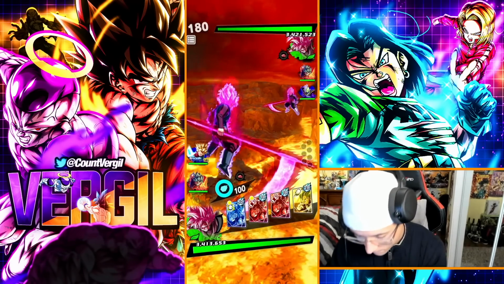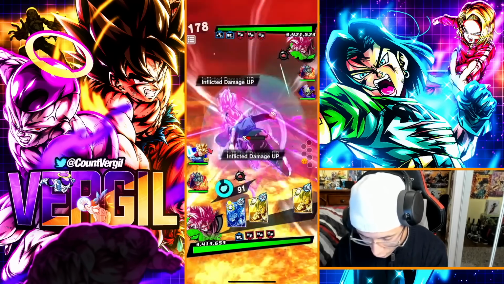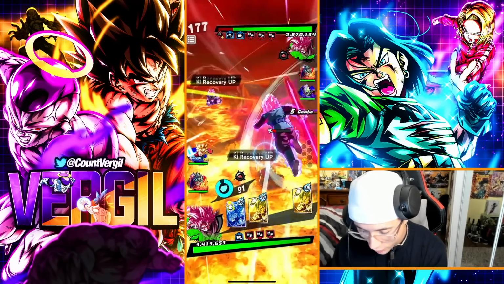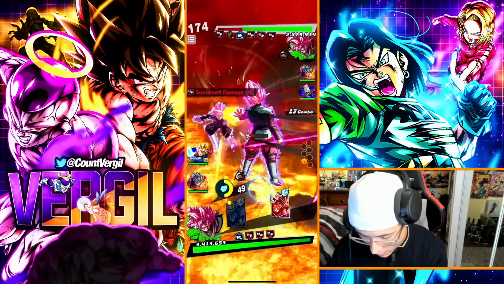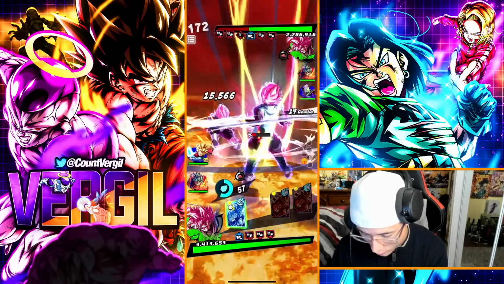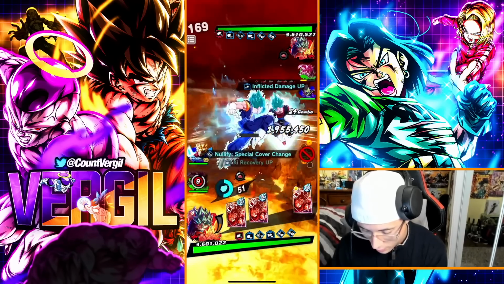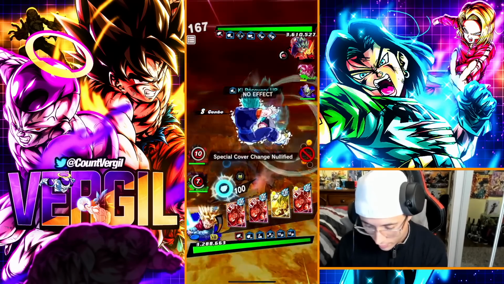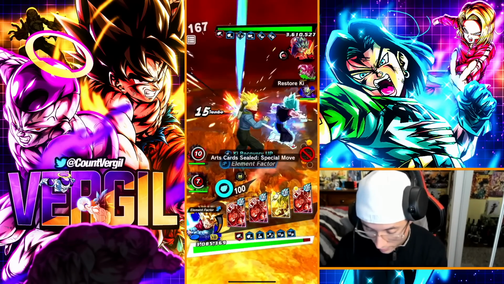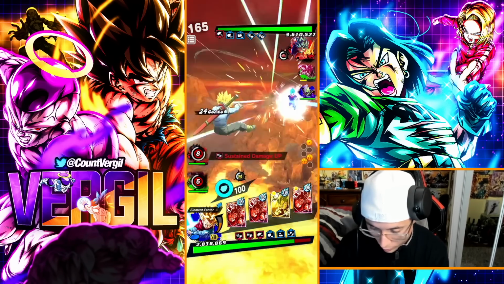By channeling my divine power, I have forged a new instrument. Shouldn't go straight ahead, but I did, and it was worth it. It was so worth it, you guys. Oh my goodness, who's actually gonna take this? Damn, good swap. We did a fuck ton of damage there, though. And a 14 star Rose.